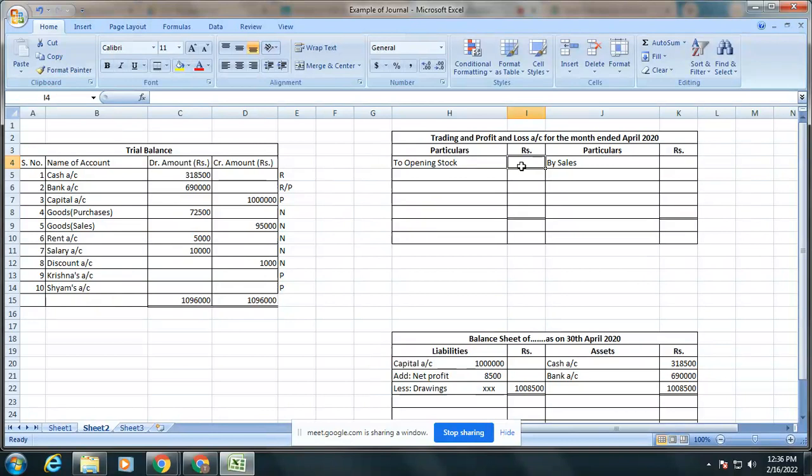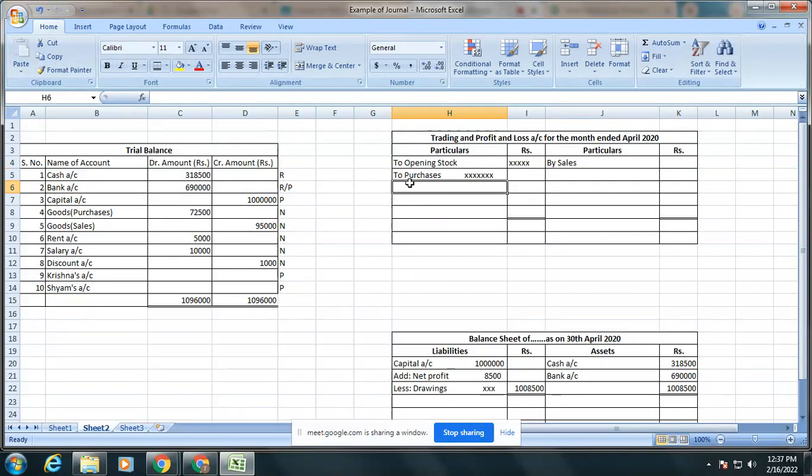Because this was a new business, they did not have opening stock. But in case a business is already in operation, they will always have a certain amount of goods that are available for sale before you even make your first purchase. So on the left hand side, we write down to opening stock. After that, it is to purchases, right? And in the inner column, not the amounts column, we will make an adjustment for this. So I'll write down the value of purchases in the inner column.